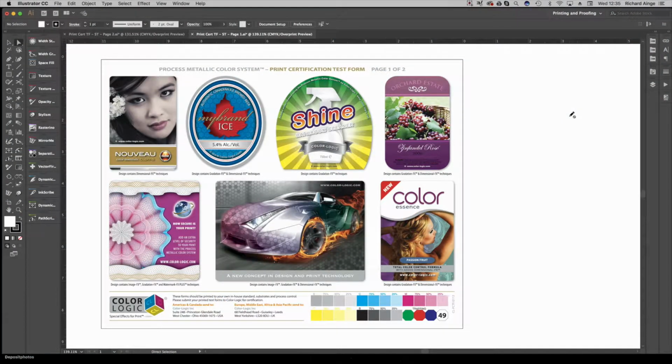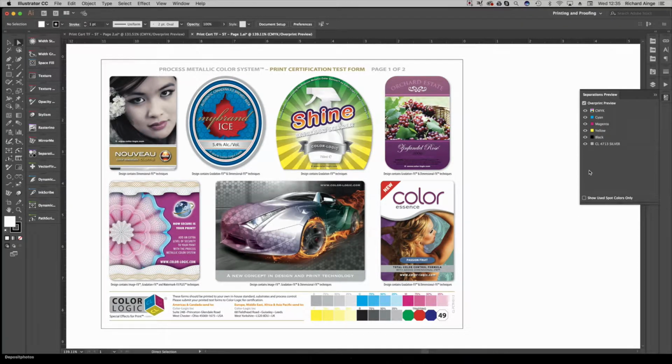In this demonstration video, we're going to show how we created the ColorLogic test form files using our decorative palettes and plugins for Adobe Photoshop, Illustrator and InDesign. Now, our test forms are divided into two pages. The first page that you can see on the screen here is a range of designs that have been created using those palette and plugins techniques.